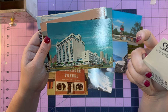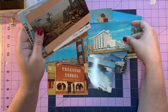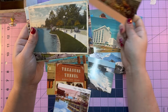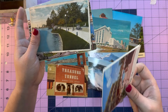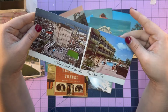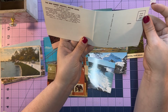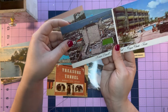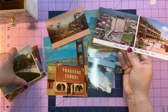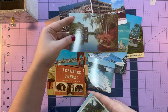Skyline Motor Inn. I wonder if these places still even exist. Okay, I guess I have two of those. Oh, that's a museum. Oh, this one's kind of neat. So it's actually like a big postcard, which is cool. It's just folded in half. But look at that. How neat is that? Ooh, that one's pretty.